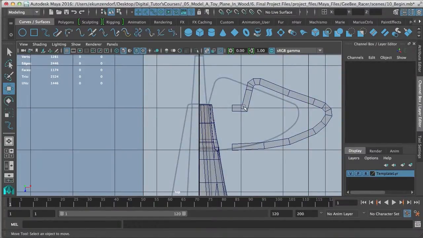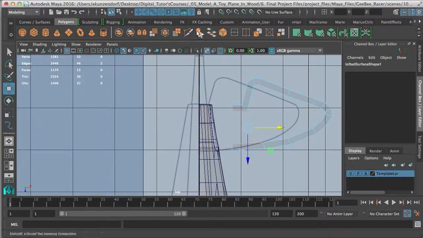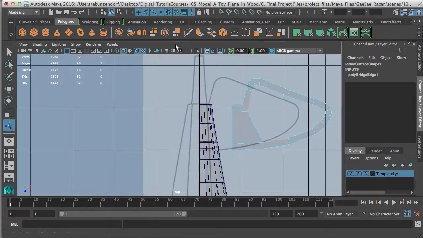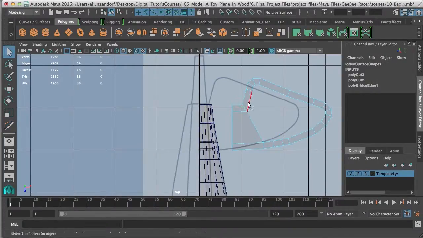So I'm going to go ahead and choose Edge, and I'm going to click these two edges, and I'm going to go to Polygons, and I'm going to find the Bridge command. I'm just going to bridge between those two, and I'm going to run through and continue to bridge. Actually, what I'll do is do here 2, 3, 4, 5, and go 1, 2, 3, 4. I realized I'm probably not going to be able to do that, so let's see what we got. Actually, an easier way to do it is to use the multi-cut tool and cut a few extra edges, like so.